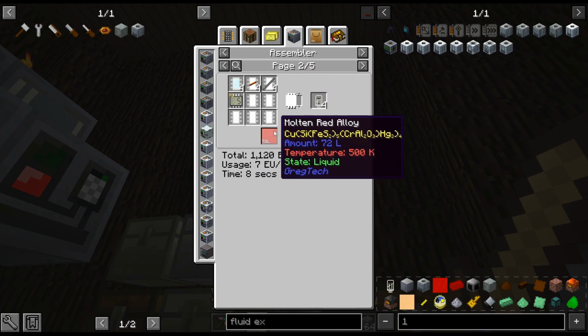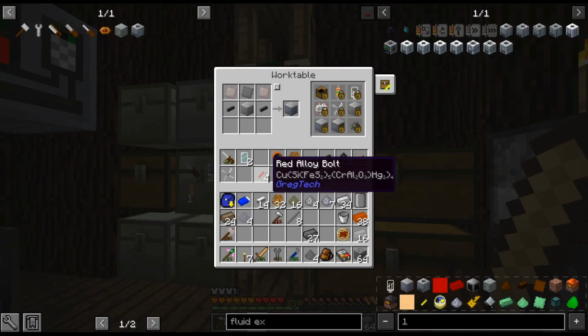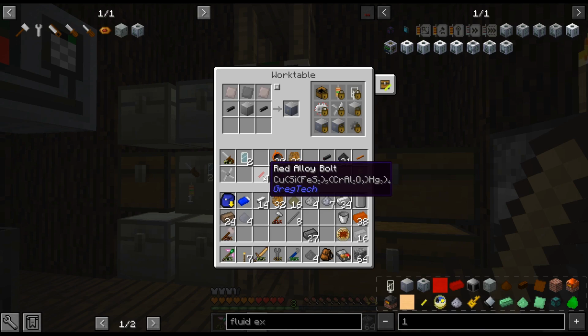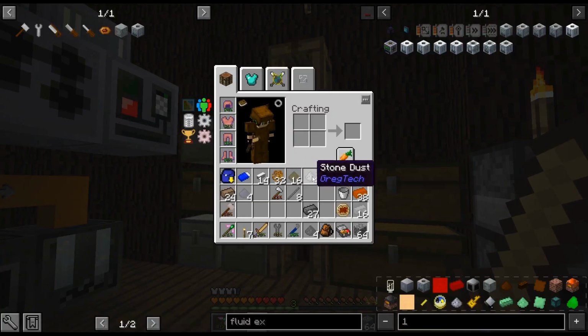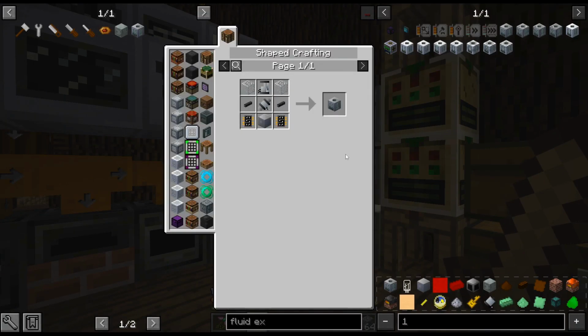And the red alloy. Although actually I think you're... No, that's right. Yeah. I was just thinking, because now you get 1 ingot does 4, whereas before it was half an ingot they used it. Is that? I don't know. Anyway, so yeah, I want to get the fluid extractor for that.